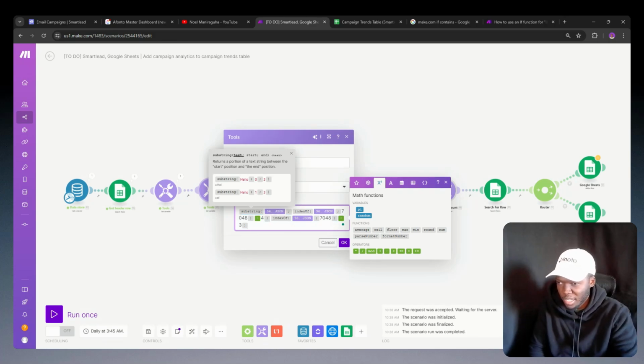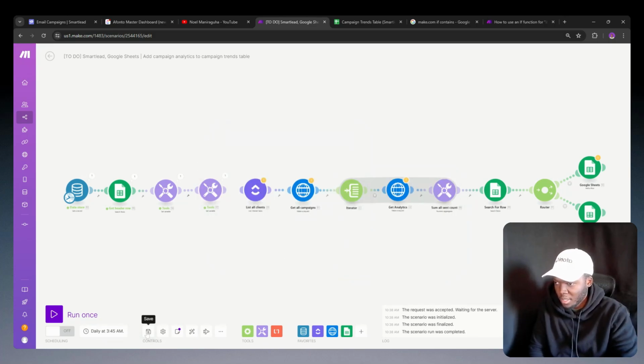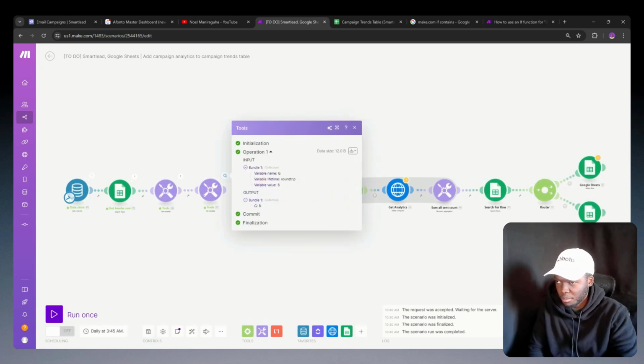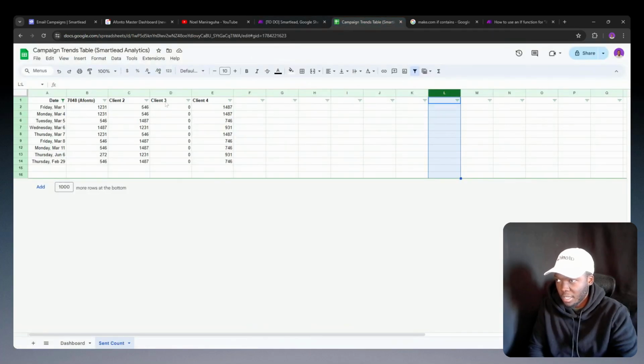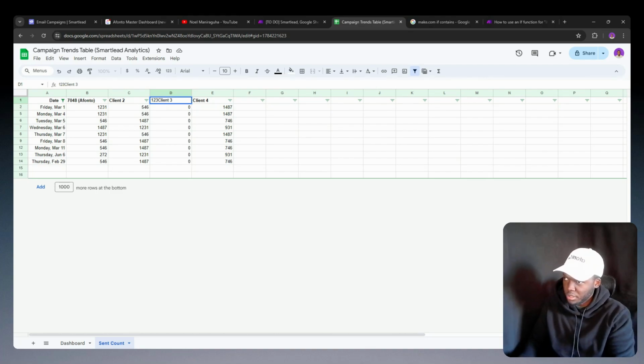I think we're probably going to have to change these numbers up a little bit. But let's do it. So B, that's what we want. This tells us that this is in column B. And if I were to say 1, 2, 3, 4, this is how we call the clients.